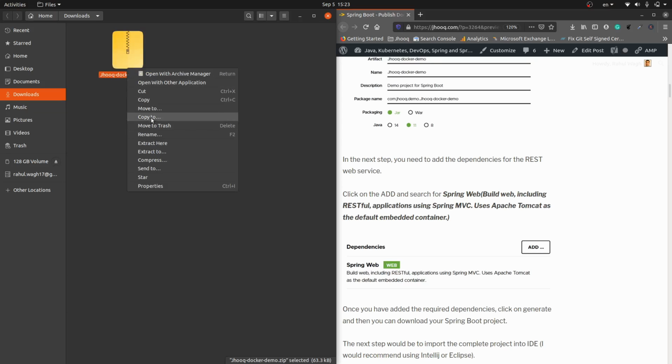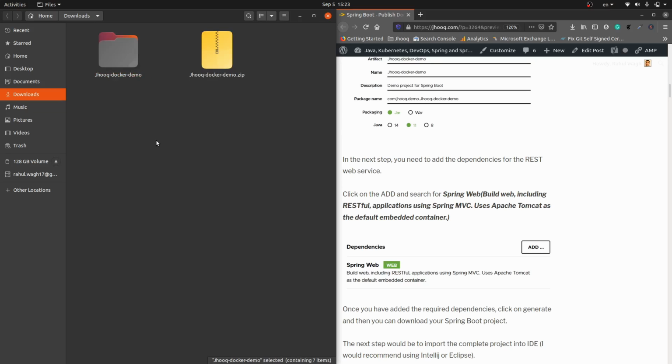Okay, moving further, as you can see, I have downloaded this zip file from our Springboot initializer. So I need to extract it. And after extracting it, you need to have IDE on your system. In my case, I am using IntelliJ, but it should work with Eclipse also or NetBeans also. So it's just based on your choice which IDE you are using.